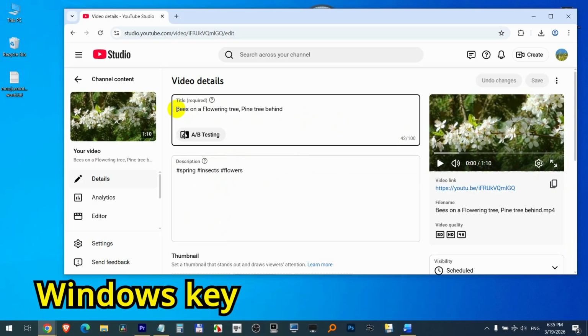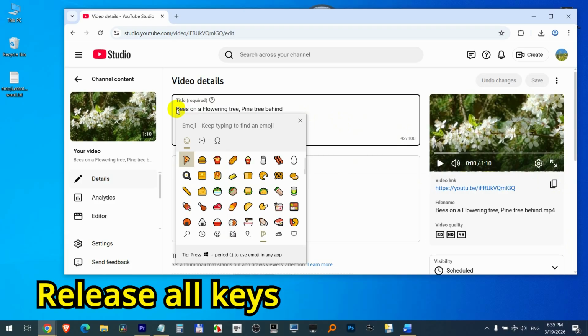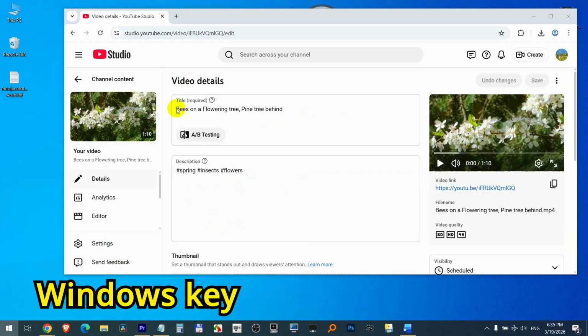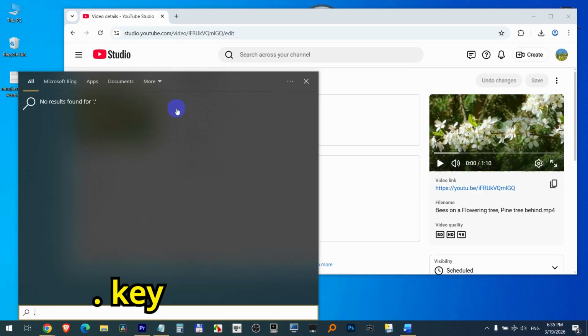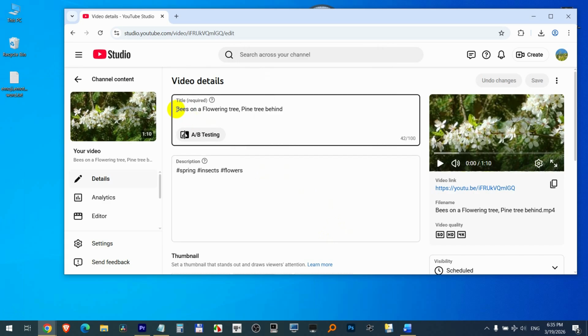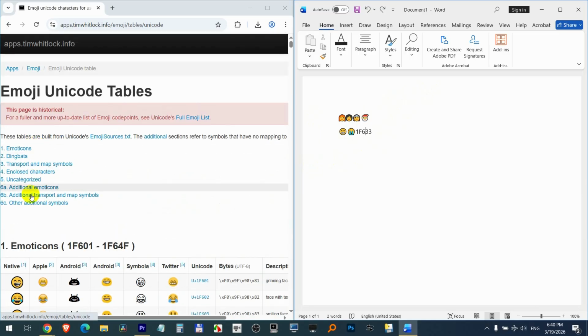You have to hold down the Windows key and then the dot, and then release the Windows key, and thus the keyboard appears. So if you just press first the Windows key and then the dot, then it will search for a dot inside the start menu. So hold down the Windows, press the dot, release the Windows. So that's how to type these emoticons and use their Unicode code in Word, Notepad, or even on YouTube.